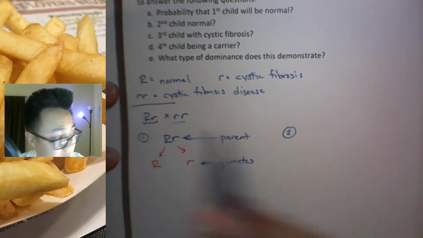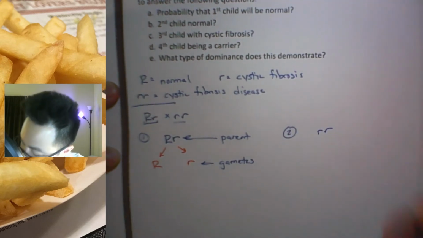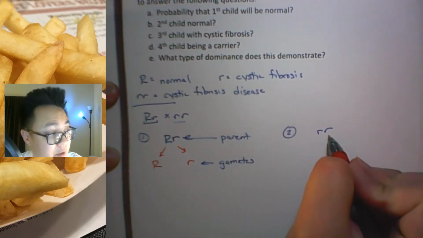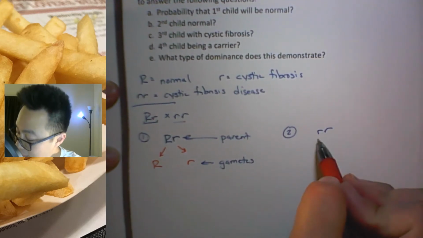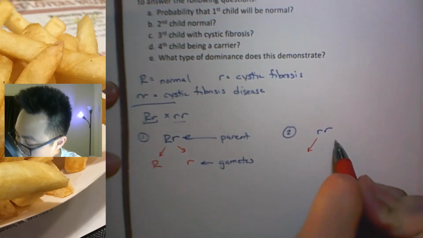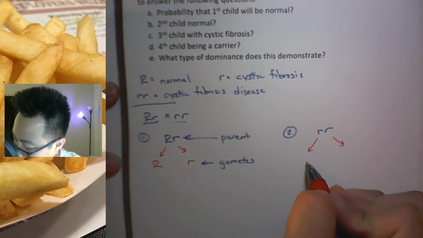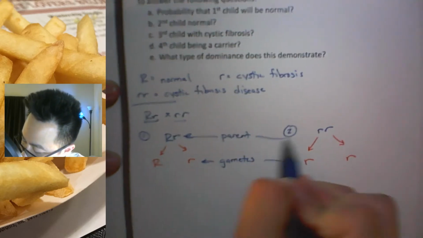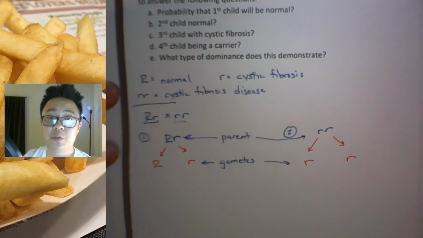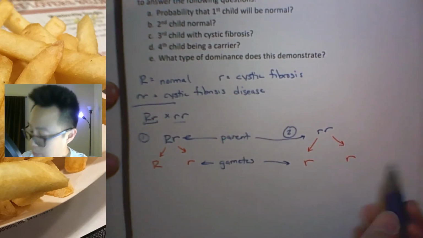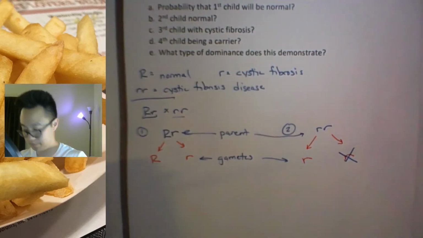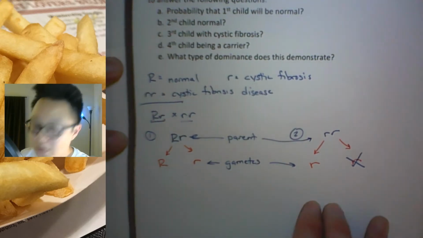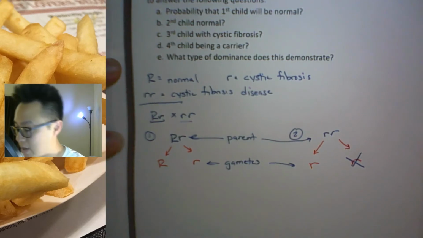The other parent here is little r. First step and next step here is to write out the parent's genotype. Next step is to determine the gametes. I'm going to use, again, the one gene split. Here are the gametes. Next step is to cross out duplicates. We do have a duplicate here. We have two little r's. We don't need all the duplicates. Cross them out. All right, now we have our gametes. Time to put them in a Punnett square.